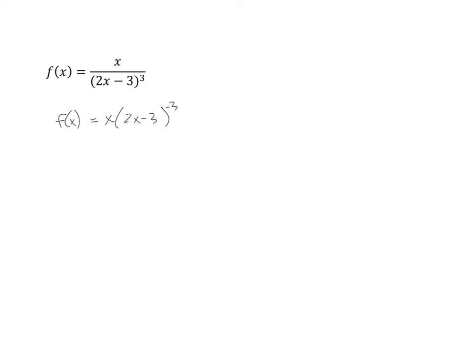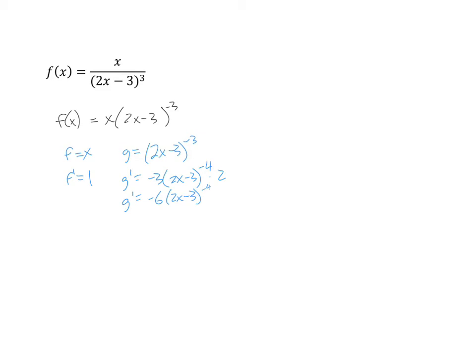And again, from here on we're doing a product. So let's call f our x term. The derivative of that is just 1, which is nice. Our g is our brackets. And the derivative of that is just a regular chain rule, so that's not so bad. But we brought it to the top, so that makes it negative. So bring the negative down, drop it to a -4, and times by the derivative of the inside, which is 2. So let's simplify that to -6. And we're ready to go.